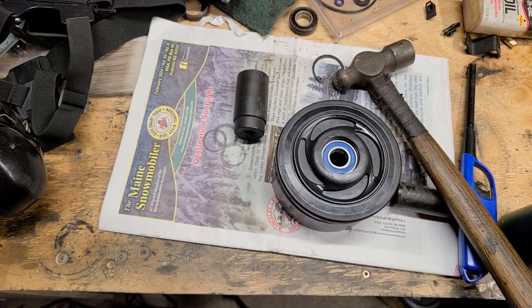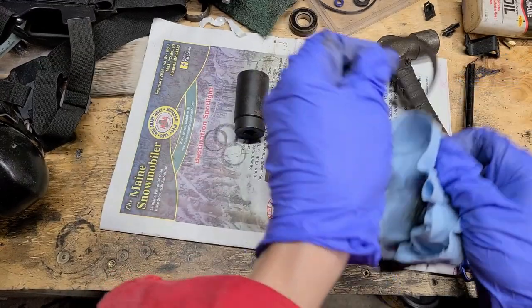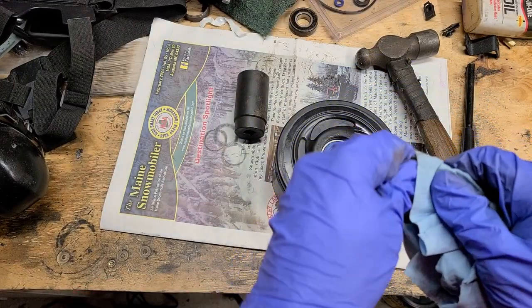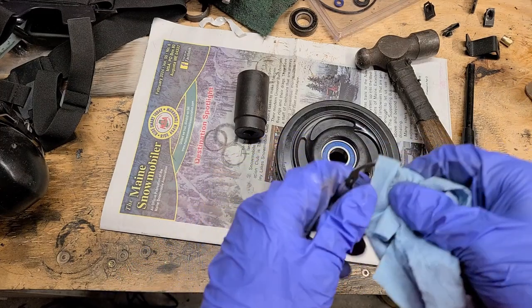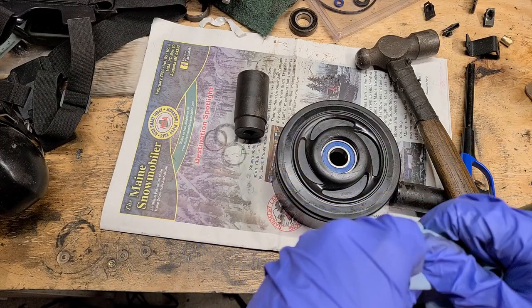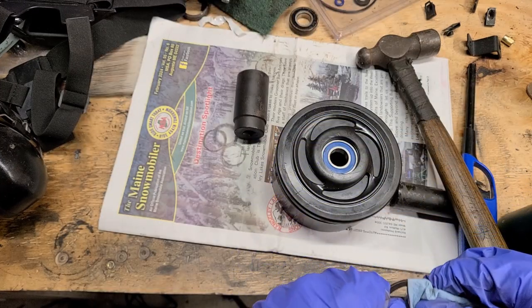Yep, so that's that. And clean up the snap ring a little bit here. Oh man, I need to put the cap on my oil, I keep dumping it. All right, anyway. Clean up your snap ring.